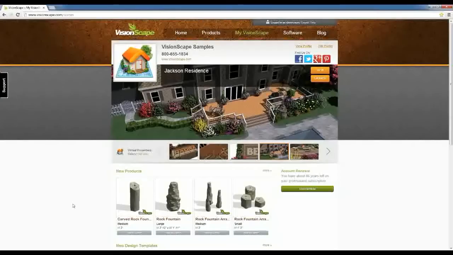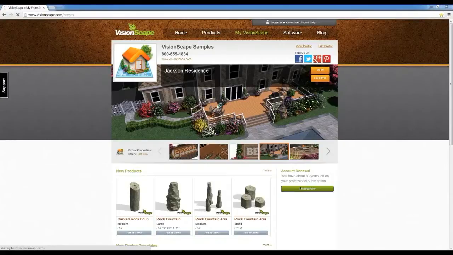So let's go back to VisionScape. We'll look at this particular design. We'll view it. Come on, guys.